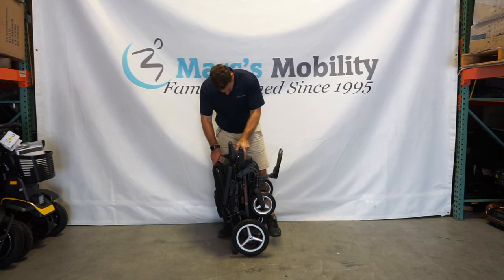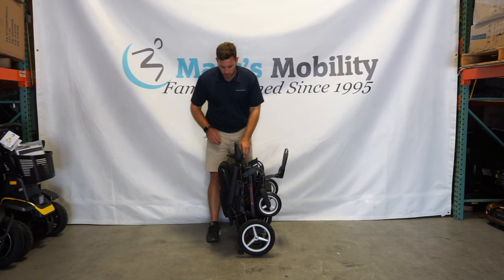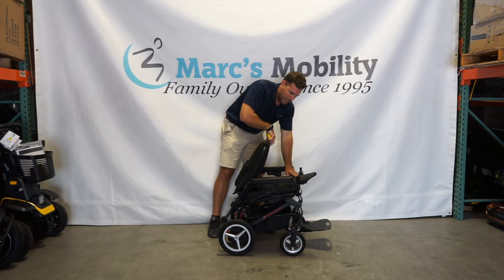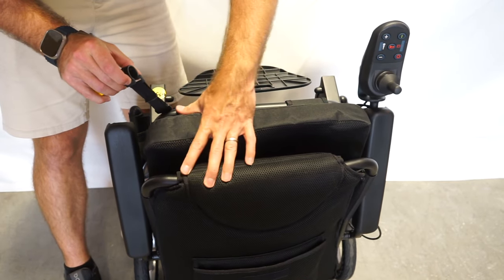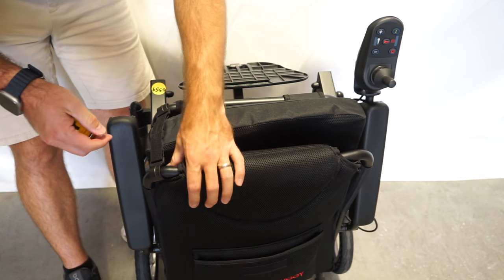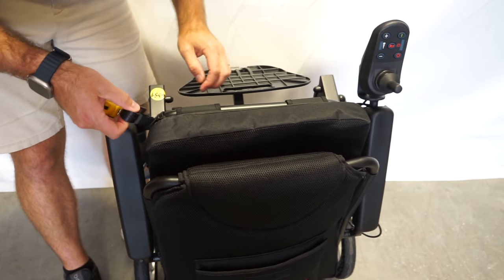Sliding the battery pack back in — you do not have to pull the pin to slide it back in, but you do have to pull the pin to remove the battery. To unfold it, lay the unit kind of down and then pull on the back. Once you get it spread apart, push on the back and pull the backrest to pull the unit apart. When your unit is folded up, there is actually a strap over by the left kneecap underneath. You can hook it to the back to prevent it from opening up — that is built in standard.